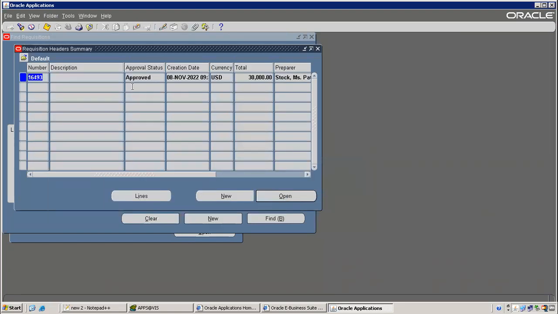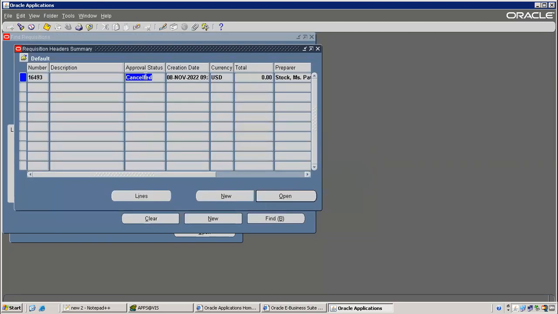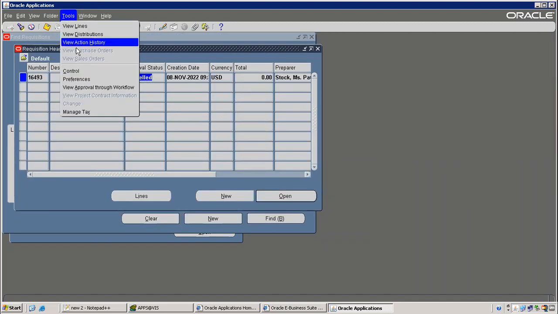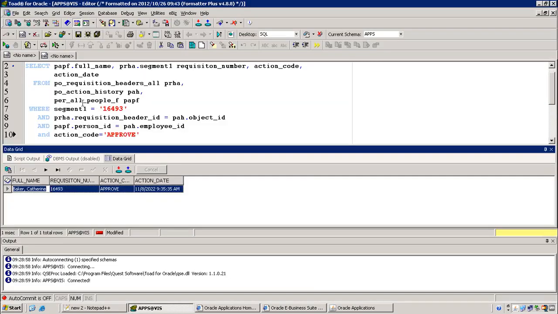Please requery. To requery, just click on Find again. So it is cancelled. So who has cancelled this? We can go to action history like this. So initially submitted, approved, cancelled. So how many types of actions are there? This is the question here. As of now, only 3, but there are many others also.